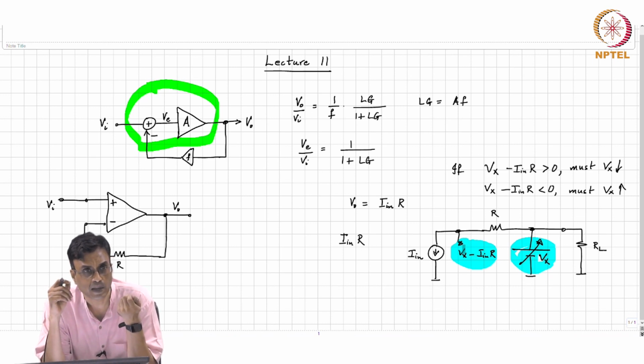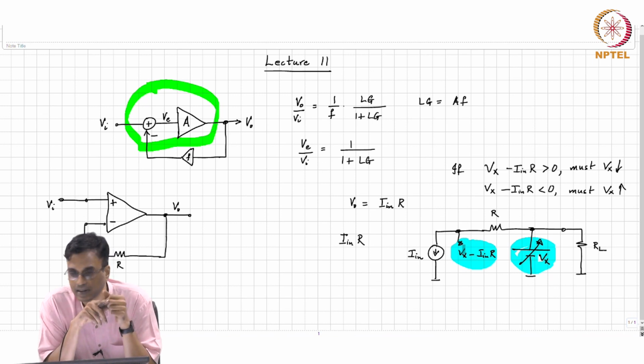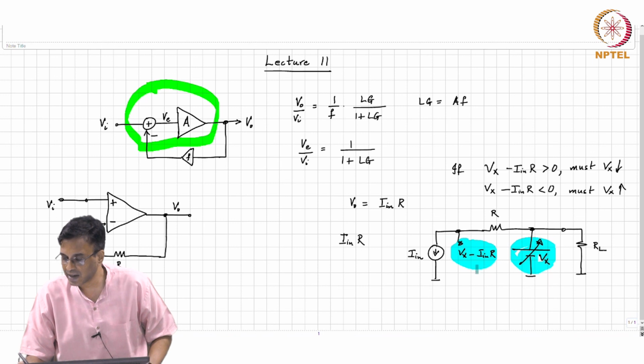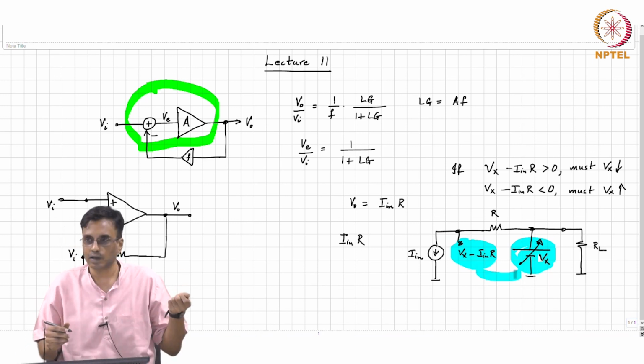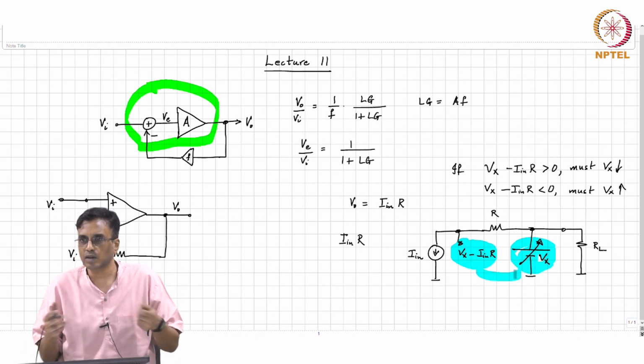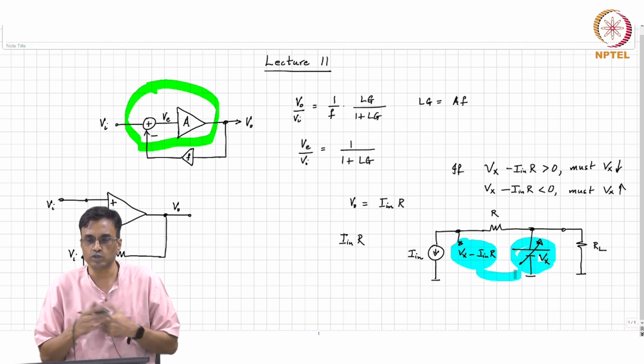than 0, what must we do? We must kick that Vx so hard that it should go to 0. I mean, Vx should be kicked so hard in the negative direction, so that the error goes to 0. So, what comment can you make about the, so this is clearly a voltage controlled voltage source, okay. And what is the gain of that voltage controlled voltage source? What should it be?